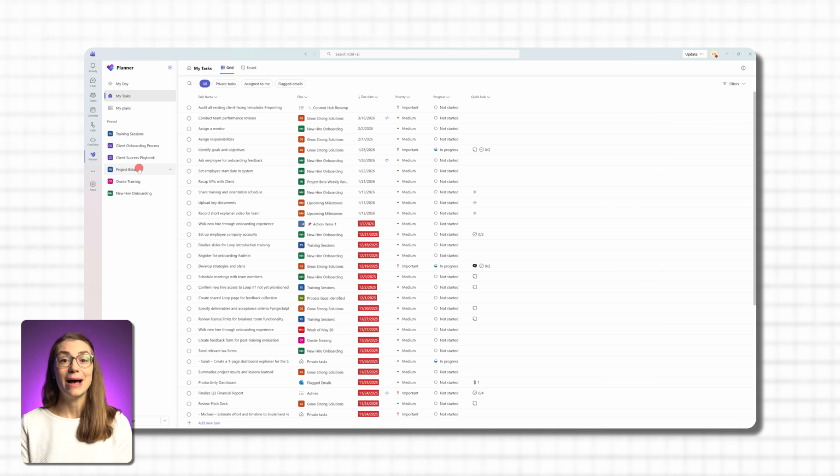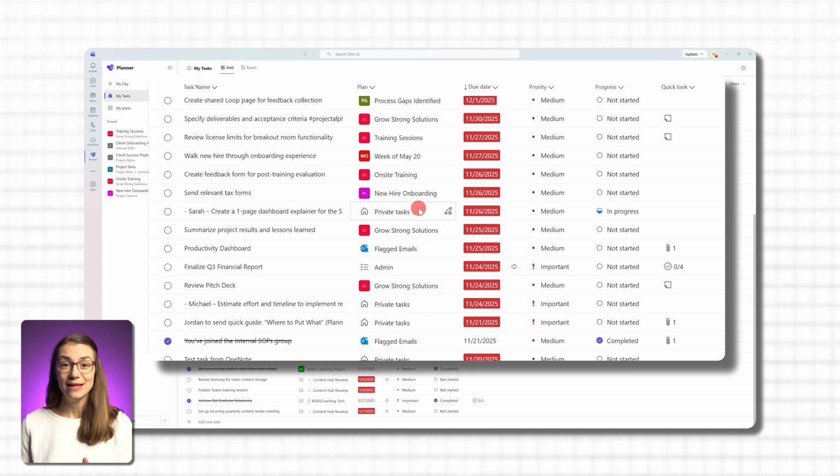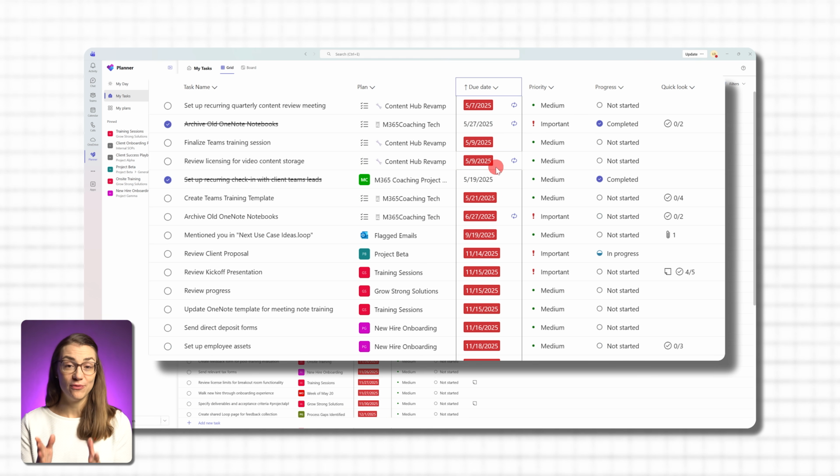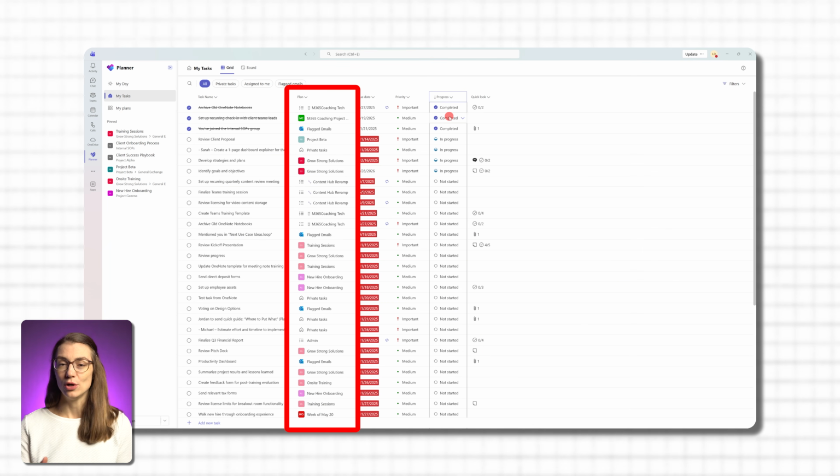And then there's My Tasks, which is your full list of all tasks assigned to you across all plans. I like My Day to have a snapshot of current priorities, but I also like My Tasks to get an overall feeling of my projects and to do. You'll see everything that has your name on it, no matter which team or plan it came from. It even shows the tasks that were assigned in a to-do list, either personal or private, or the emails you have flagged in Outlook. You'll see the source in the second column called Plan.